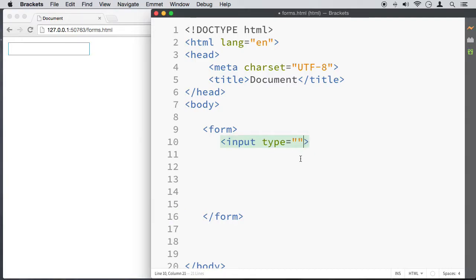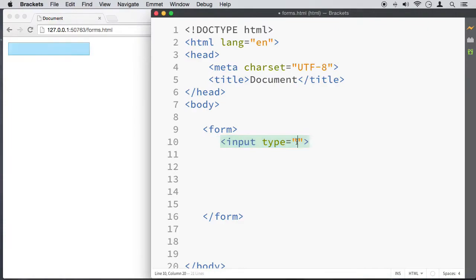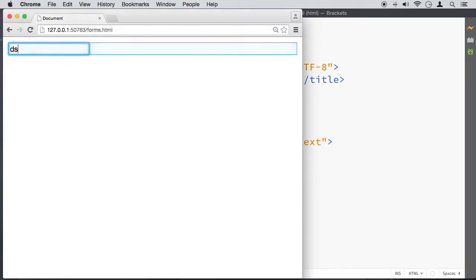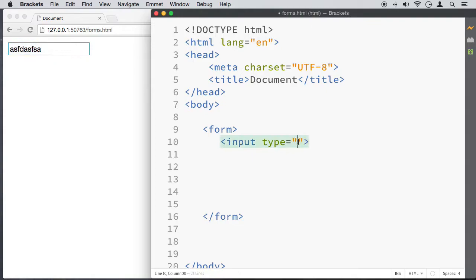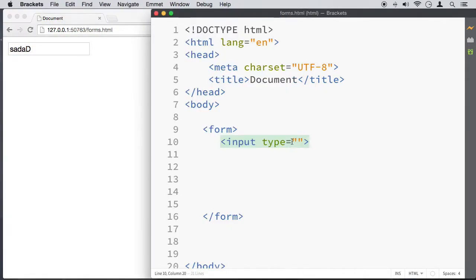So we have an attribute called type, and this is going to let the browser know what type of input this will be. The default is text, and this is the one that we are typing in right here. If we go to the browser, I can write stuff in here, right? And this is Google Chrome, by the way. If I take this off, save it, come back here and refresh it, we still have that text. So that's the default type. I'm just going to type in text because it's best practice.